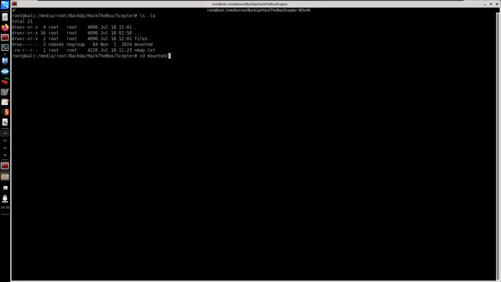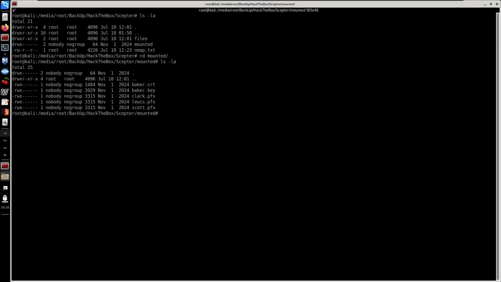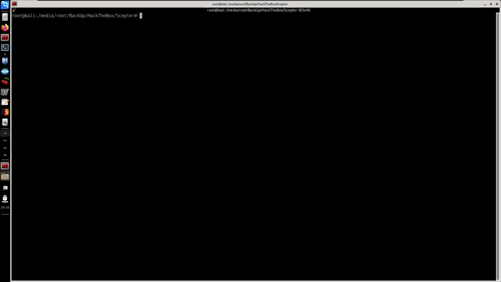So now we do have everything under mounted. I'm going to copy all the files. We'll put this back under files. So I'm going to copy everything under there. Finally, we got all the files mounted.